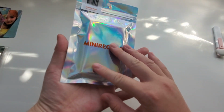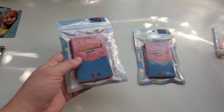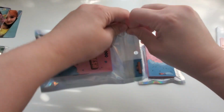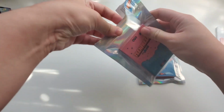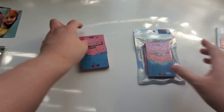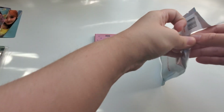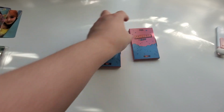I find this packaging really funny because it reminds me of when you're buying from small businesses, they put things in these hollow type of bags. So I got two platform albums. Probably gonna throw out that plastic thing just because it looks kind of ugly. They come with a lot of concept photo cards. I feel like everyone's starting to do concept photo cards.